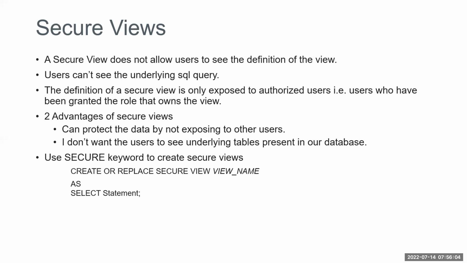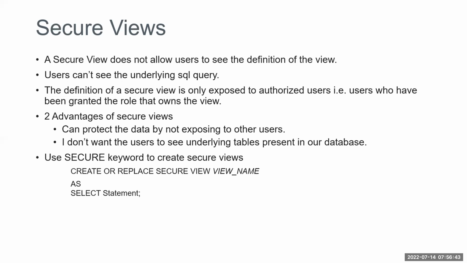So we don't want them to even guess what data is available in the table. If I am sharing some data with him, he should be able to access only that, but he should not make any guesses and should not know about the other regions, right? So whenever you create a secure view, he cannot view the definition. So whatever data he is getting, he will think this is the data available in that view. So we are protecting the other data, the part of the data we are not sharing. We are not exposing that other data to the users.